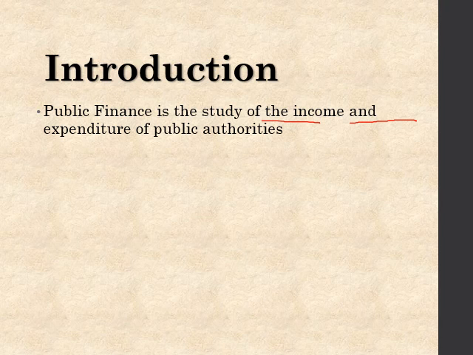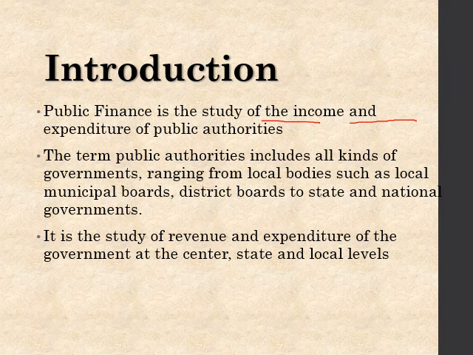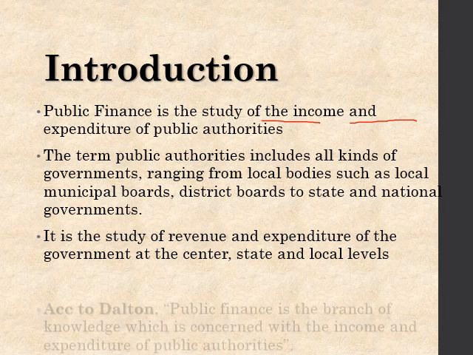So public finance is the study of income and expenditure of the public authority. This term public authority includes all kinds of government, local bodies, local municipal boards, district boards, up to the state and national government. So it includes everyone. It is the study of revenue and expenditure of the government at the center, state level and the local level. So it will cover each and every government.